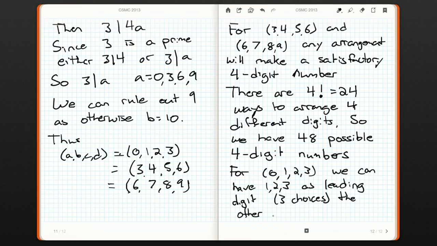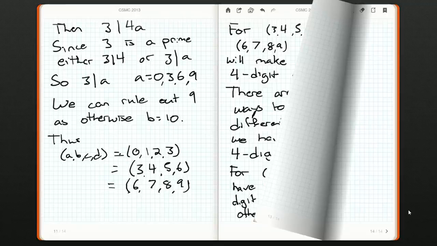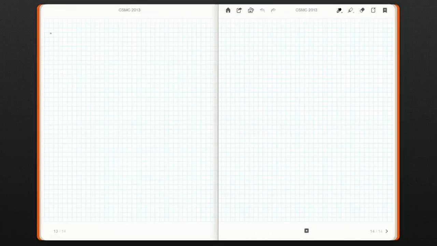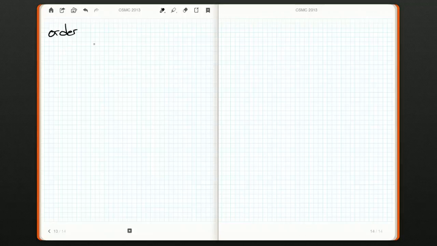So once we choose one of them, say we choose the 2, we've got 0, 1, or 3 remaining. The other 3 can be in any order. And this question is not so difficult. I mean, they're 4 digits, so you probably could list them all out if you were unfamiliar with choices and factorial, but that's something you really should be used to, especially for the senior level contest. So they can be in any order.